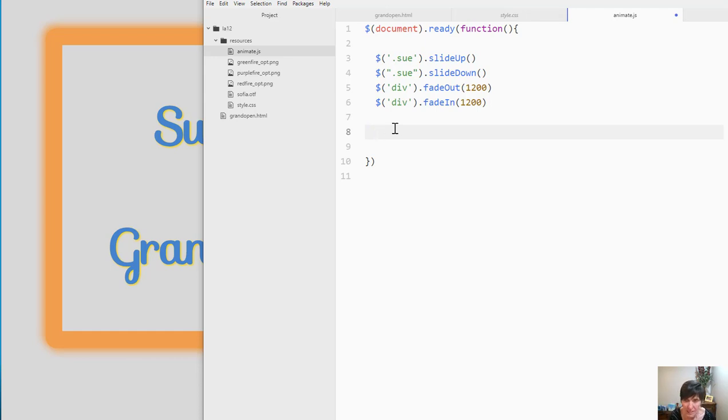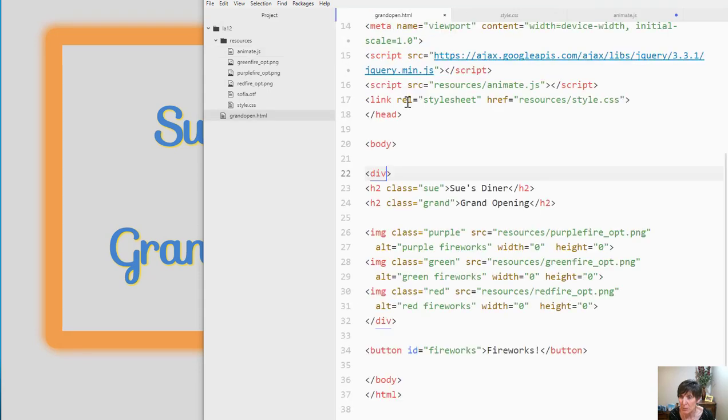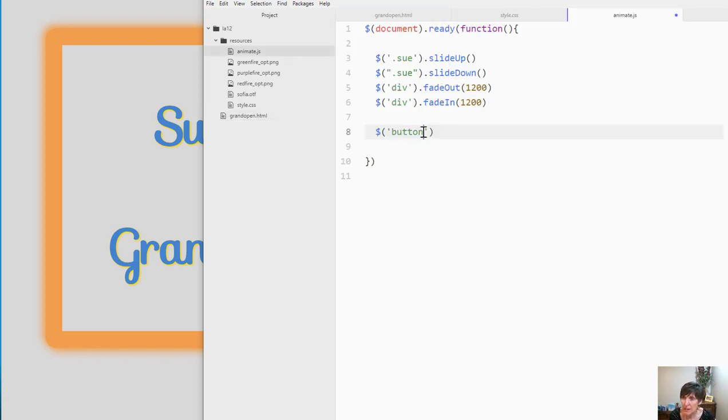Then we need to access the element itself. And in this case, again, CSS selectors in the parentheses. This one we want the button. And we can just use button because it's the only one. And there we've only got one. It does have an ID, so we could use an ID if we wanted to. Let me show you how that works. So button will get it because there's only one.